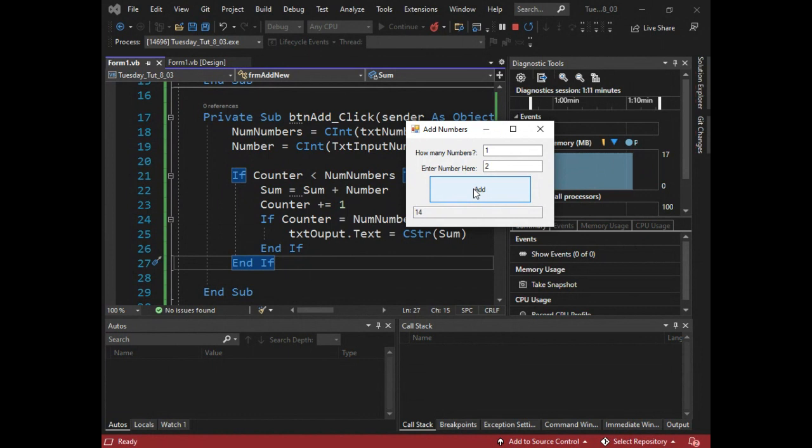What does it do? What's the first thing my program does? It gets number, right? Do we need to get number every single time we press the button? No. We only need to get number the first time we press the button, right? So there's a problem there. How do I solve that problem?